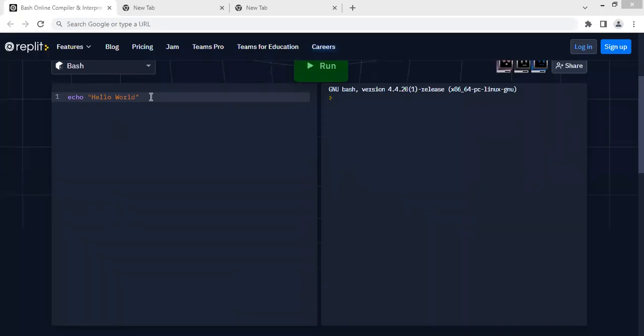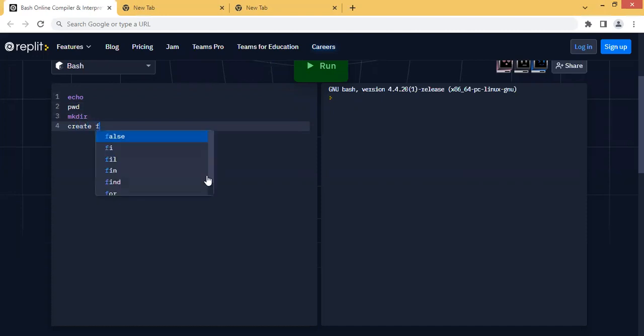Today we will discuss Unix shell scripting. First, let's make today's agenda. First, we will see echo. Then we will see how to check the directory. Then make a directory. Then create a file.